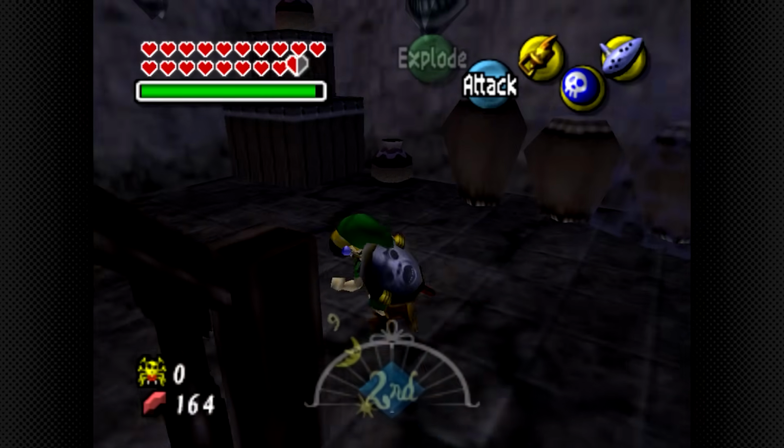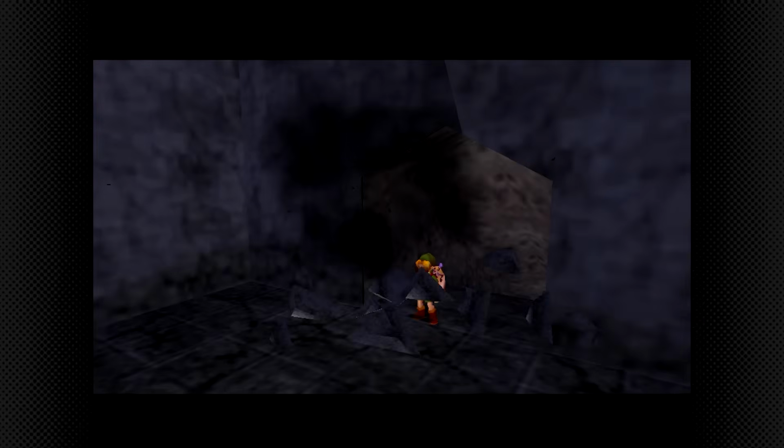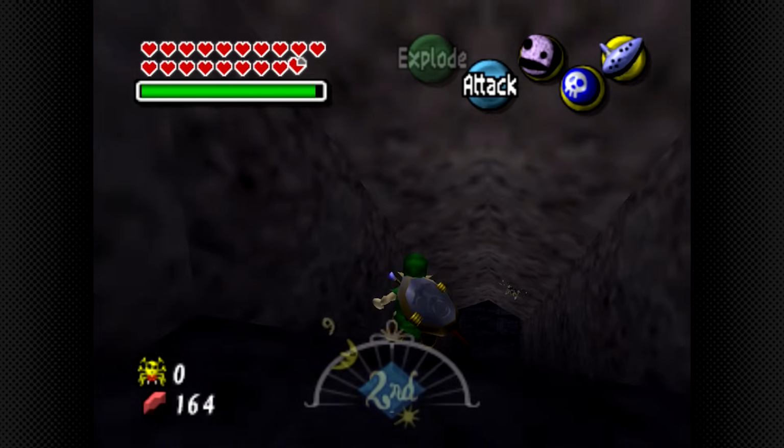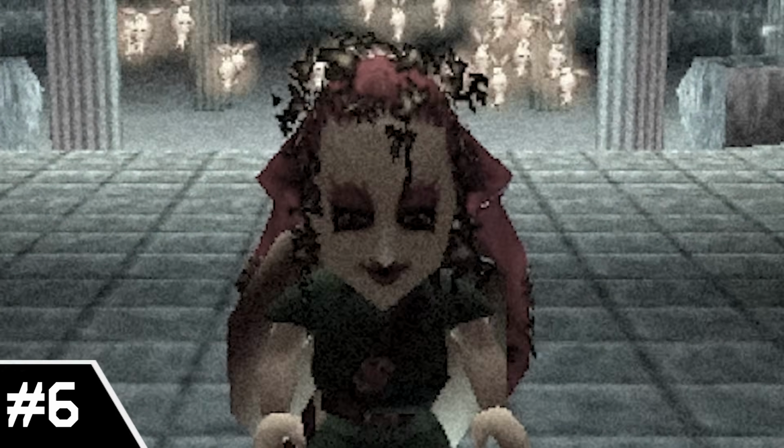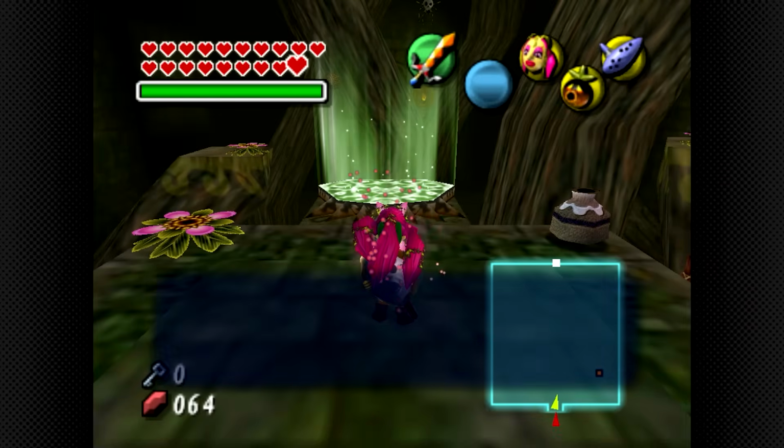I will say I wish the cooldown didn't take so long, but other than that, this mask is definitely one you'll want to add to your collection as soon as possible. 6. The Great Fairy Mask. Despite being one of the most horrific masks to look at in the game, this is incredibly helpful in all 4 of the game's main dungeons.